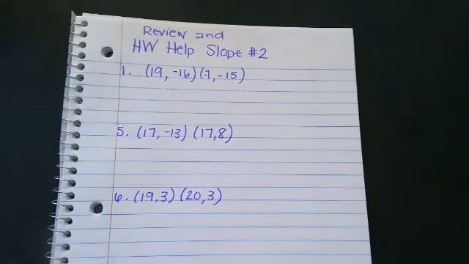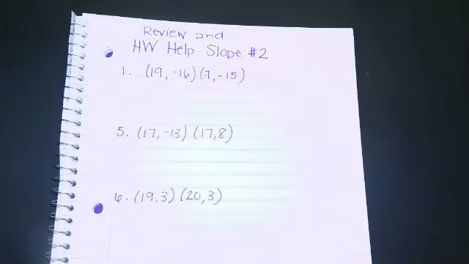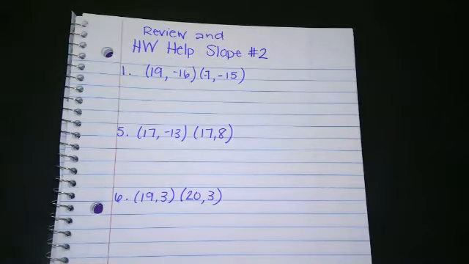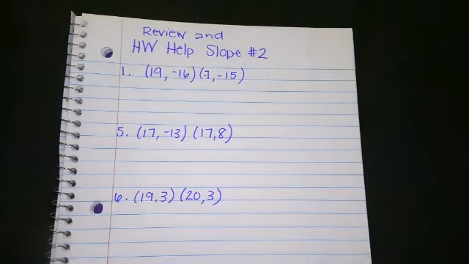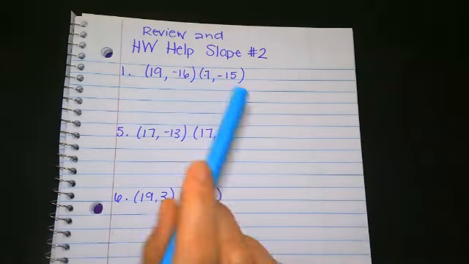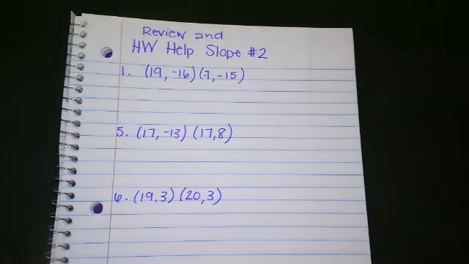Okay, so I picked out a couple of questions from this. Let's turn the lamp on. Okay, there we go. I picked out a couple questions from the slope number 2 worksheet that I thought we could go over. Okay, so first of all, if you're finding slope from ordered pairs, you need to use the formula. Please memorize this formula.